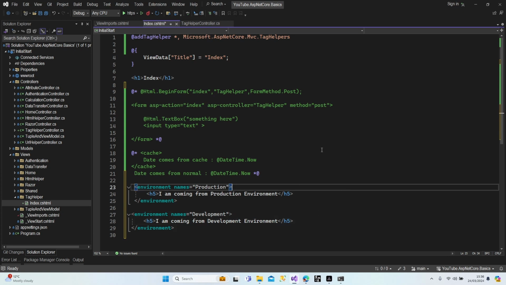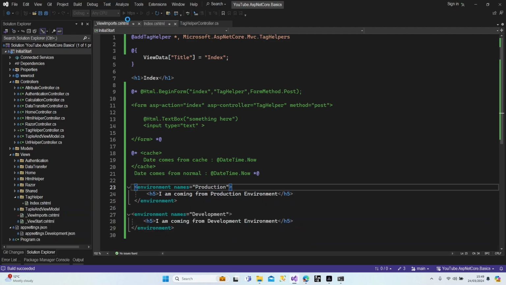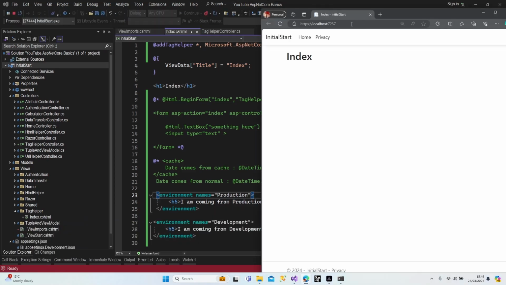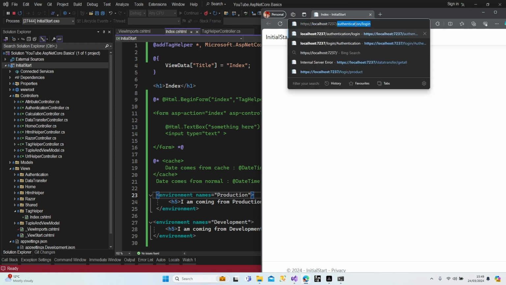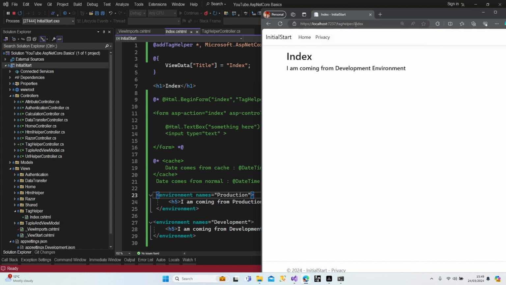So how do we understand which environment we are in? By default, we are in the development environment right now, and let's start our application and see the result. All right, let's wait. Okay, we are in index. Let's go to tag helper slash index. As you can see, I'm coming from development environment.